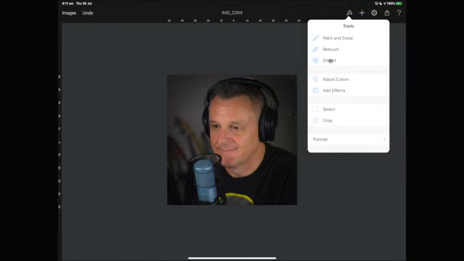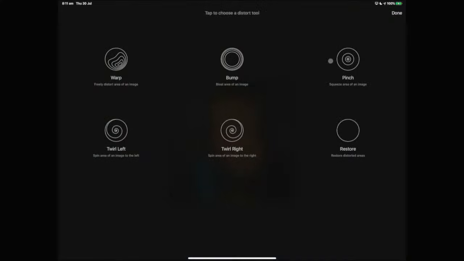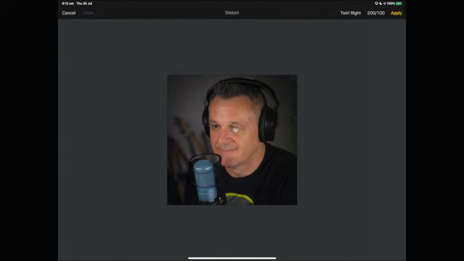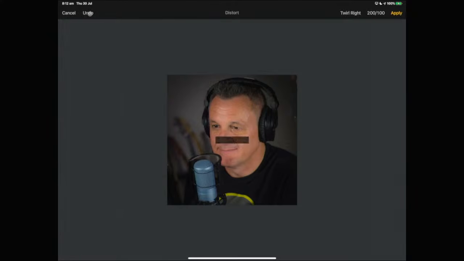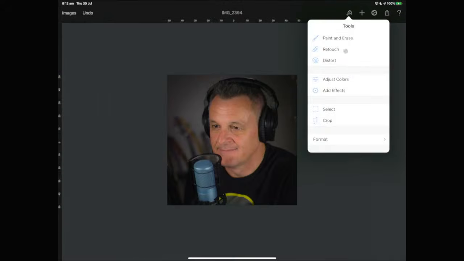So there's a distortion section, so a whole bunch of crazy effects here, which, to be honest, it's not something that I use very much. Let's see why. Whoa, these are kind of effects that you will get in a lot of photo editing apps these days, so they're more fun stuff, things like that. Let's get out of there, and here's the one which I probably use the most.